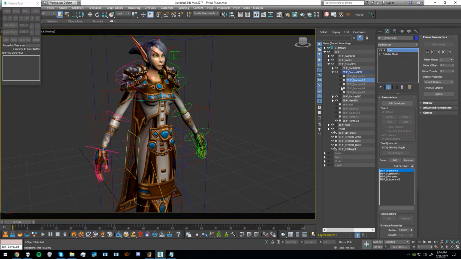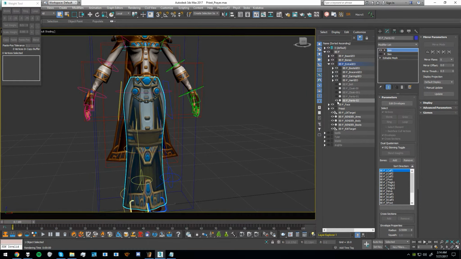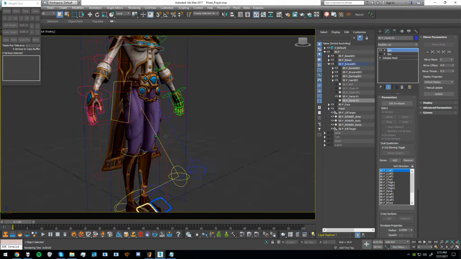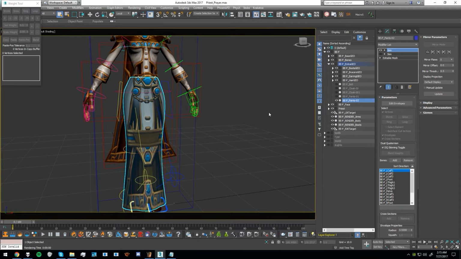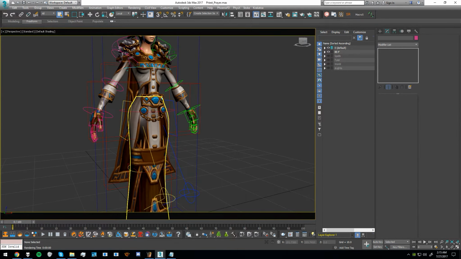So let's say I wanted to change the texture, and maybe that texture has a different geo set for the gloves, or maybe it doesn't even have a robe, maybe it's just regular pants or something like that. This way, this system that I've been using makes it a lot easier to swap things in and out.